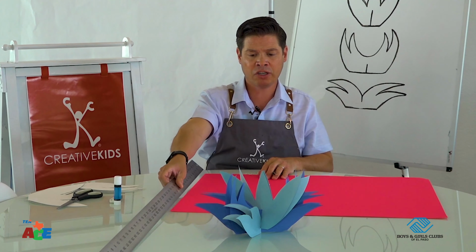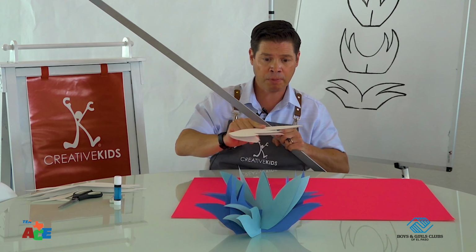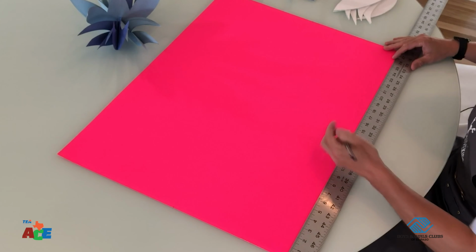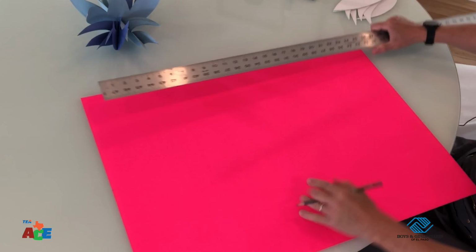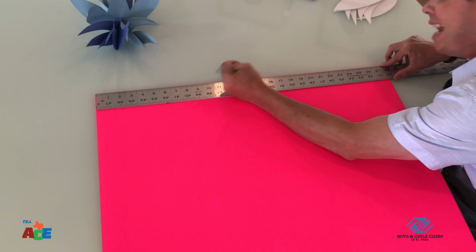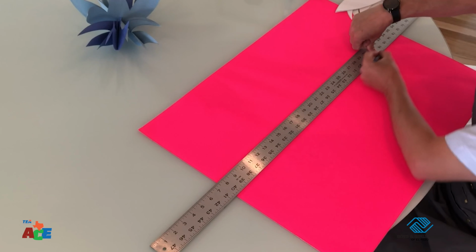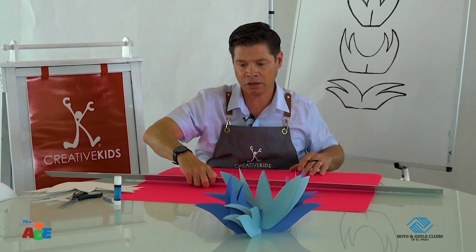All right? And you'll understand that because we're going to have some stencils that help you to move through it, and you're going to place this in all these areas. All right, so let me get these mathematics here. This one's 28, so half of 28 is 14. We'll be doing that there. Right, another one up here. Okay, there's the 14. Now I just do a slight line, and you could do this with a stick, or if it's smaller paper, it'll be easier, but I like the ruler because it gives you the numbers. But anything that's got a straight edge will allow you to put that line so you get your math right.